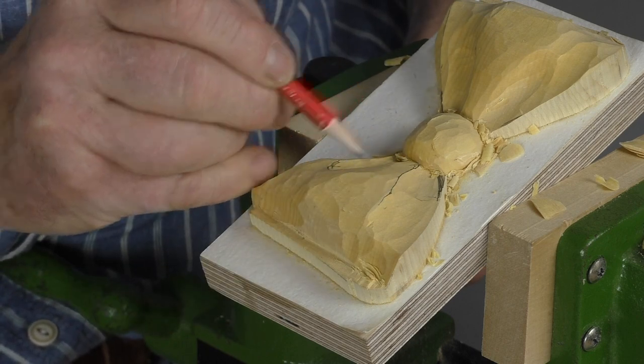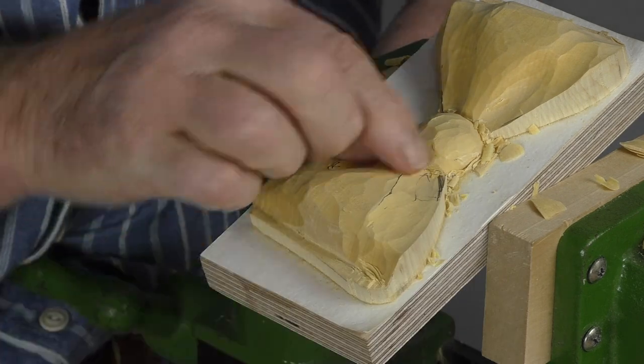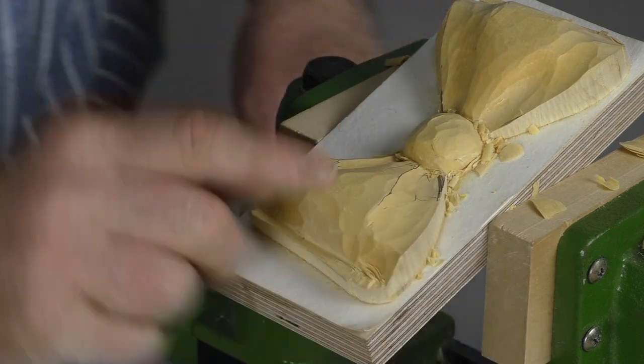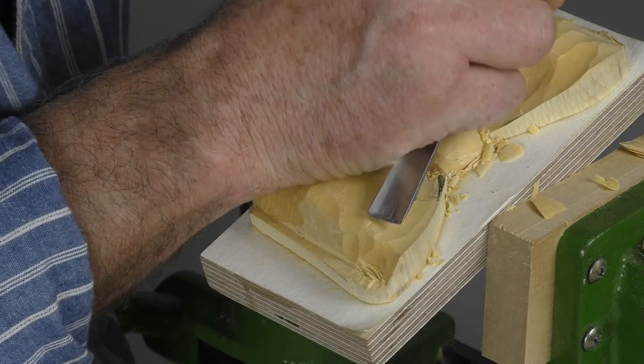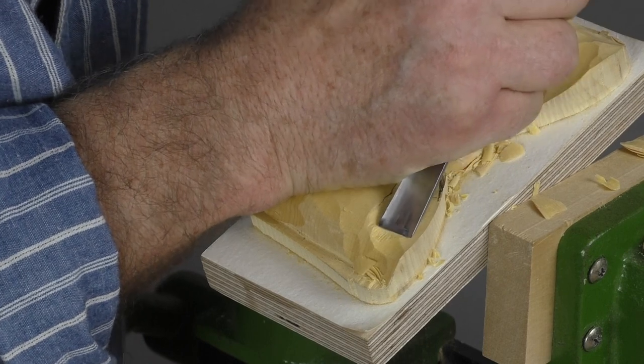These all want to be pointing, everything pointing into that knot. What we've got is a sort of explosion of the bow out from the knot, so we want to get that idea. This fold here at the top, this more gentle fold, can come over the back eventually, but we'll deal with that in a moment.